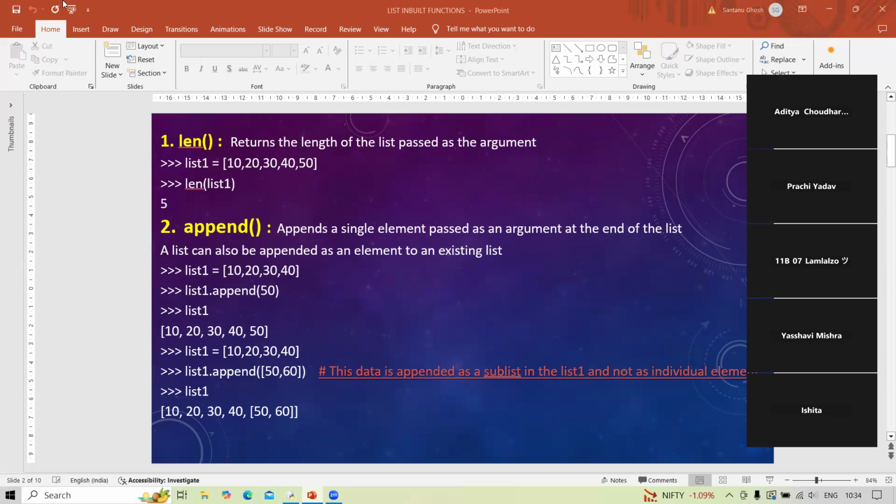Okay. Now, as of now, let's start with what needs to be done. What is there in our syllabus as per the Python functions, list functions. Now, every category of data structures has its own set of functions also. So when we study dictionary, we'll have its own set of functions. When we study pandas, we'll have its own set of functions. So similarly, for list, the applicable functions we do as per our syllabus. Okay. The functions are very simple. But you have to take care of the fact that whenever you are talking about a function, you're using a function, these brackets are fundamental.